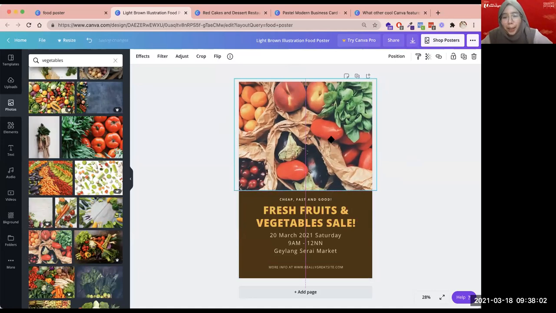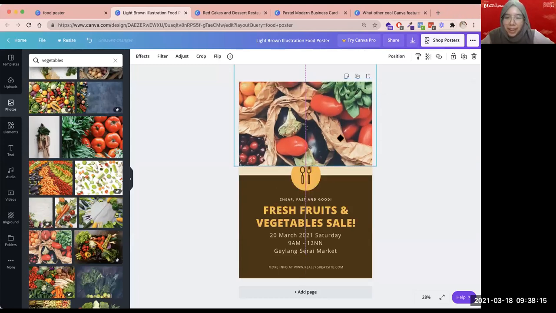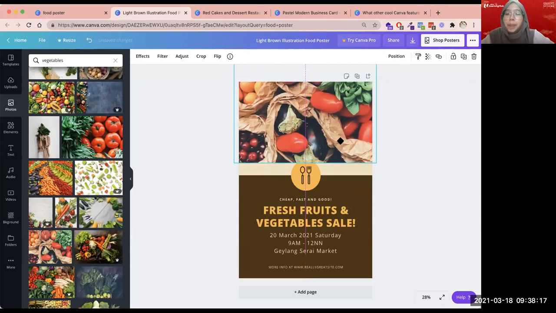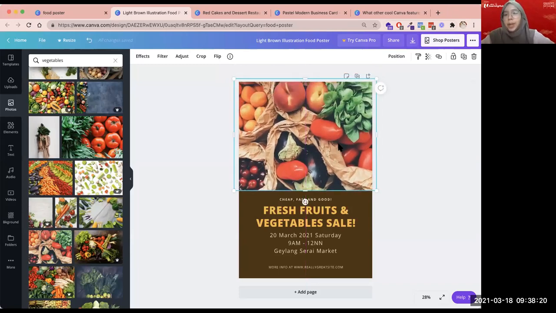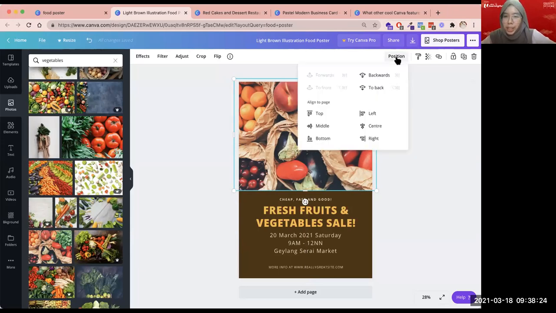Okay, now after I've resized my image like this, you can see that it is actually blocking my icon, right? You see there's this icon here, it's actually blocking. Now I want to put it behind. Okay, so if I want to put it behind, what I do is I click on position, right?